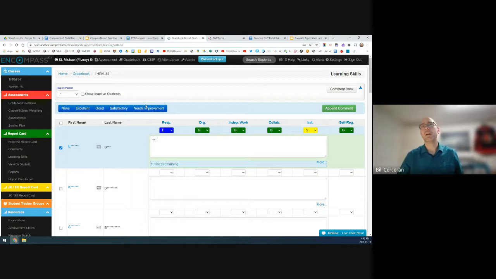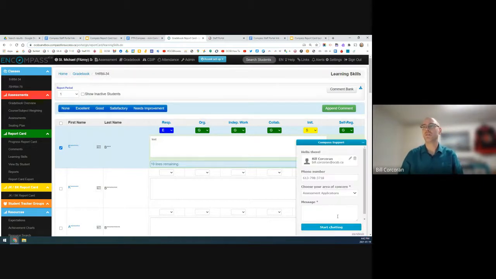And I know I said I was going to refer to it earlier. If you had a student that was lagging that shouldn't be there, or you had questions in the moment about how to use Compass, not about missing classes, there is this nice chat box on the side. You can put in a message regarding assessment or this application, and say, I'm having trouble with doing this, and they do have a support line during the working hours. And if it's after hours, you can leave a message and they will follow up.